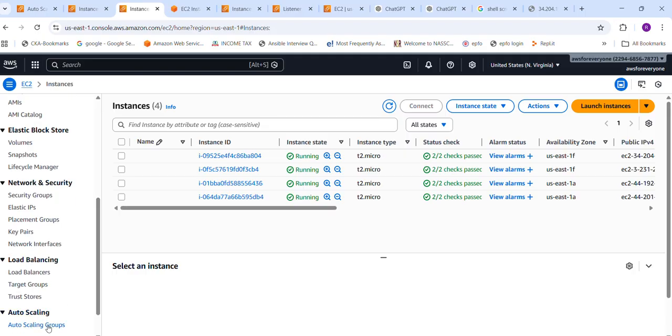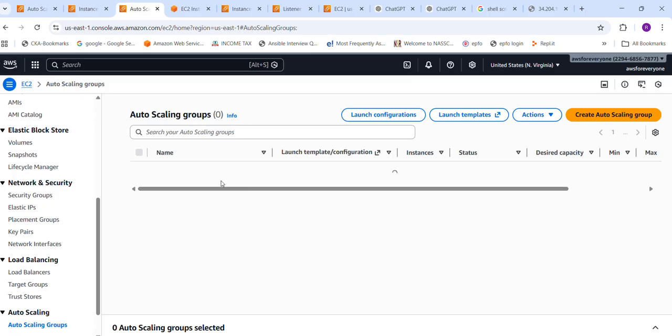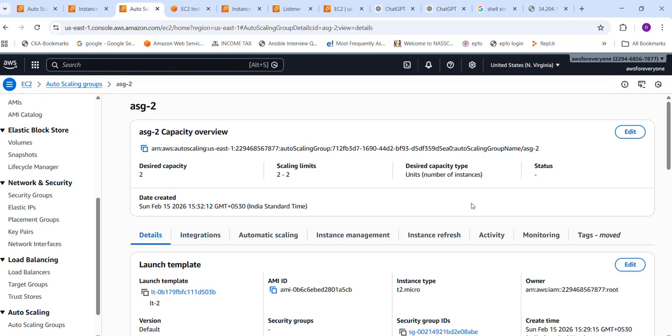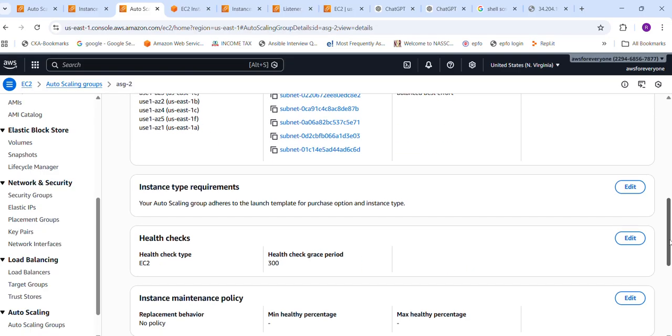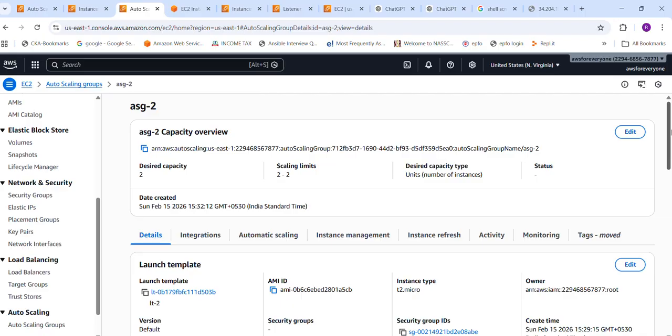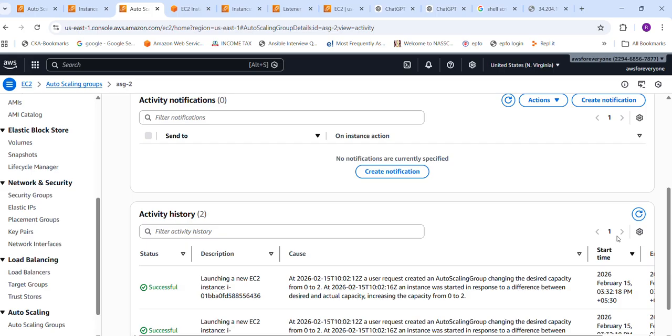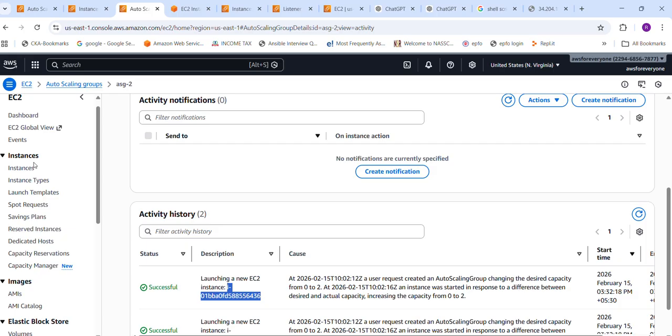I should give a tag actually, then it's easy to distinguish. Activity. And this is one instance. We'll check in one instance only because if one instance is fine, the other instance will be fine. All a part of the scaling.